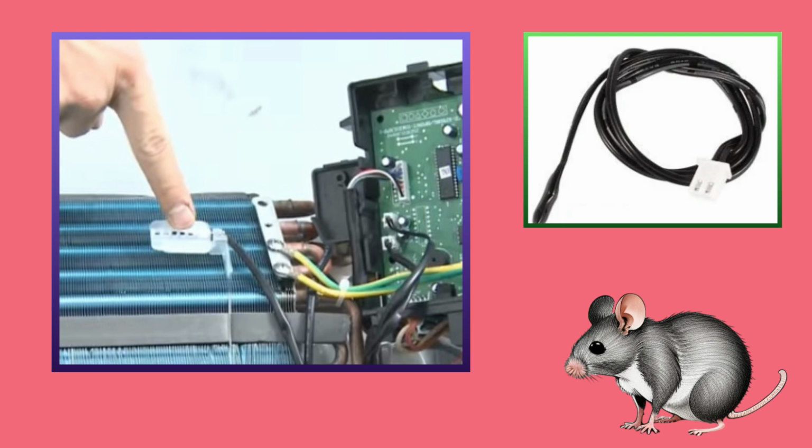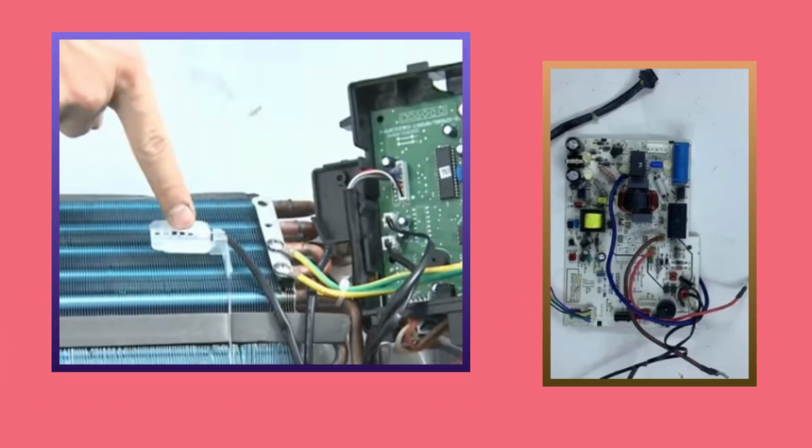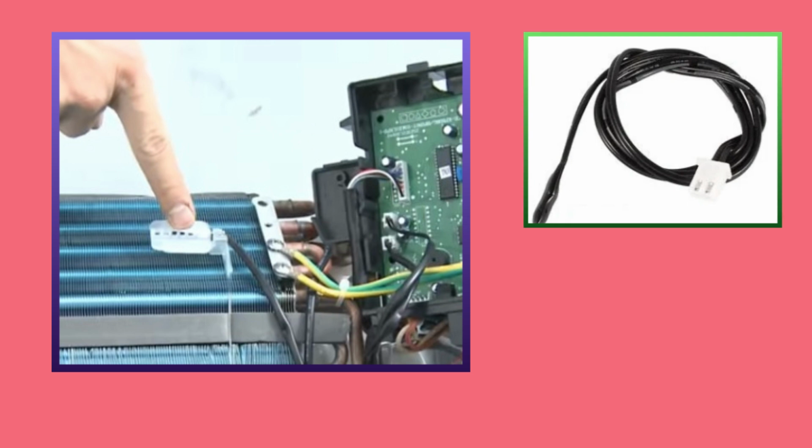And if the rat has not cut the wire of the room temperature sensor and still this error is coming, then look at the sensor connector in the PCB. This error also occurs due to a loose connection. Even if you remove the connector and reinsert it, this error can be fixed. And if it still doesn't get better, then you can change the room temperature sensor. Then this error will be completely fixed.